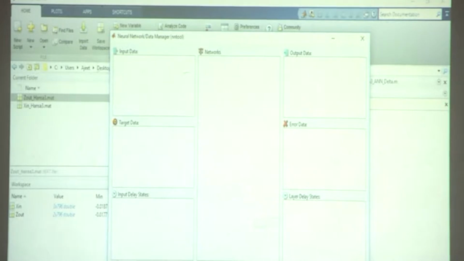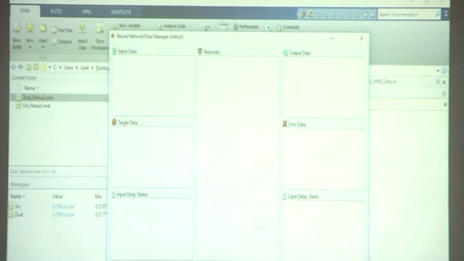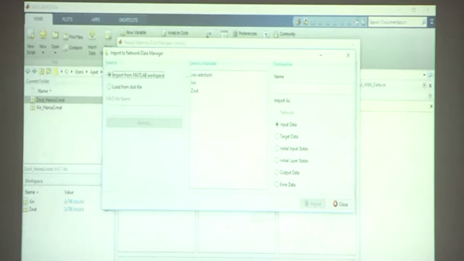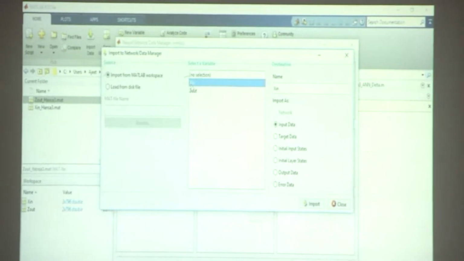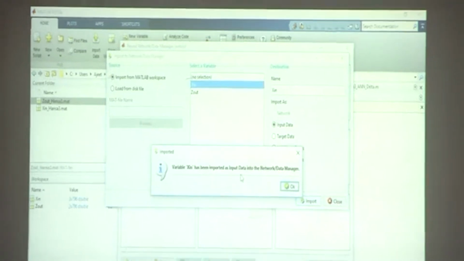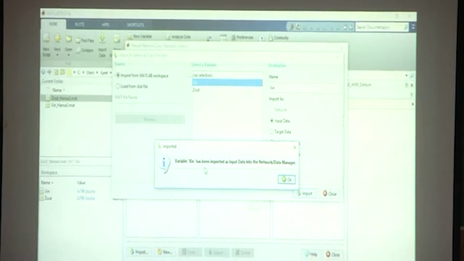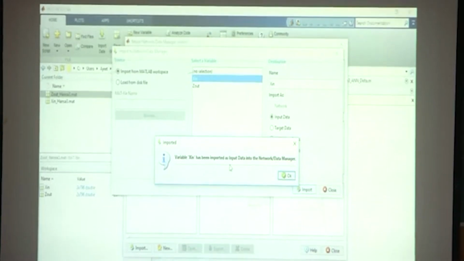Let us start loading the data. You can load the data using this import. Basically we are trying to import the data. The input data is our xin, so please select xin here and import. It says the variable xin has been imported as input data into the network or data manager.